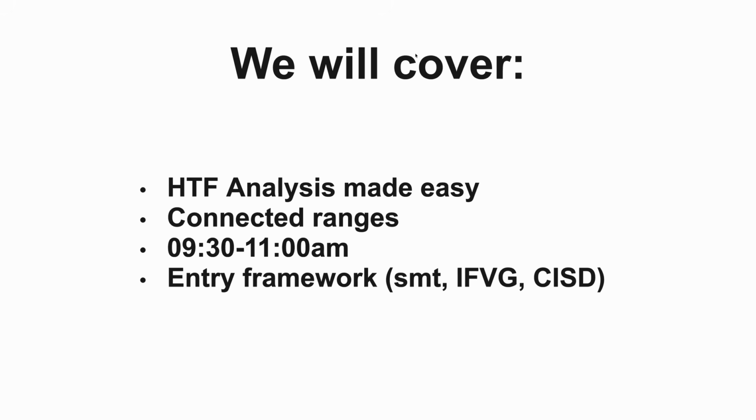Now, in this video today, we will cover higher time frame analysis, and I'll give you a simple way to make it easy, connected ranges and how we use each side of a connected range, the time window I'm talking about, which is 9:30 a.m. New York Eastern Standard Time till 11 a.m. New York Eastern Standard Time, and then entry framework, which involves anything SMT, IFEG, 2022 entry model, change in the state of delivery, all of those things. These first three are the main important things.